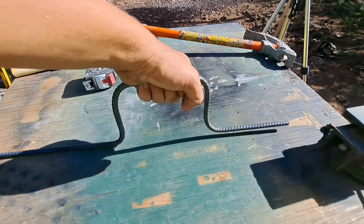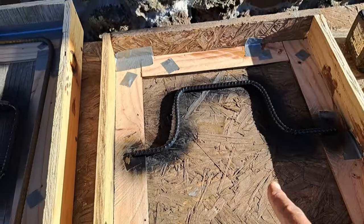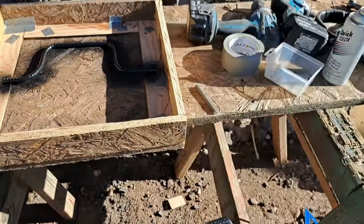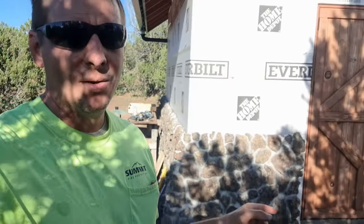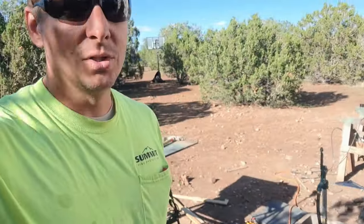So we've got the handles made just out of this 3/8 rebar, and I just painted them black because they're going to be sticking out of the form and exposed, and I had some black paint laying around. Now I only got one stick of that 3/8 rebar, so I'm all out. Tomorrow I will go and get more rebar for that and for a little pad that we're going to pour right here in front of the door to help make a ramp up into the shed.